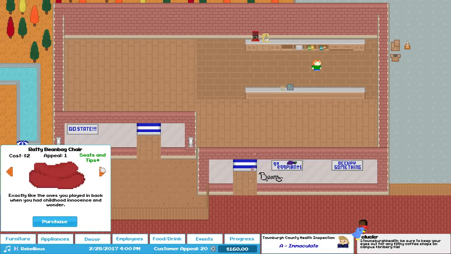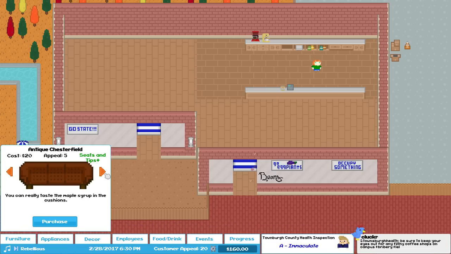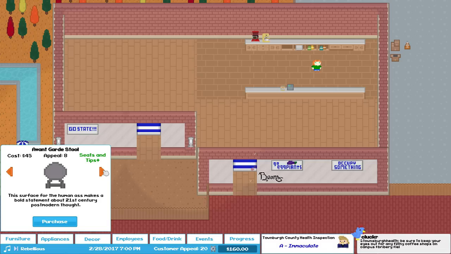Oh, we're gonna need some furniture and stuff too. Let's go straight for... Oh, it's all new stuff. It is. It's all new stuff. Oh, this is so cool. Patchwork sectional. A game designer made a corner piece with this one weird trick. AI programmers hate him. Oh, wow. Everything is really, really expensive over here. Holy crap. Ratty beanbag chair. Modern art end table. Actually, it's just an inverted garbage can. Classroom chair. A reeking sofa. Antique Chesterfield? You can really taste the maple syrup in the cushions. Oh, God! All right. Okay. Wow, yeah, everything is super expensive.